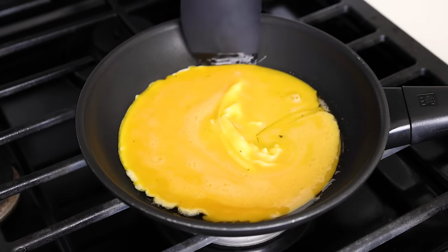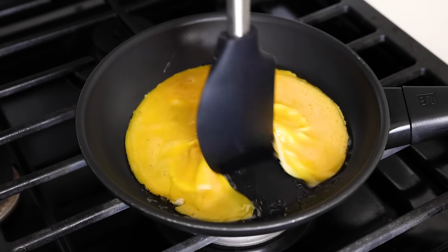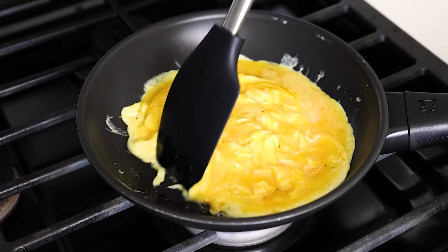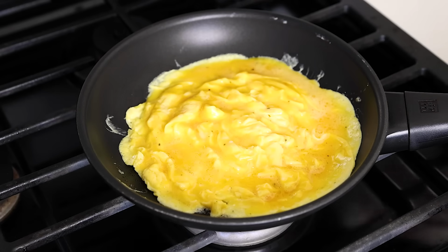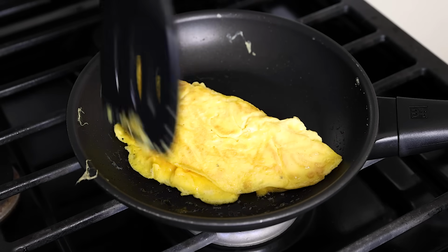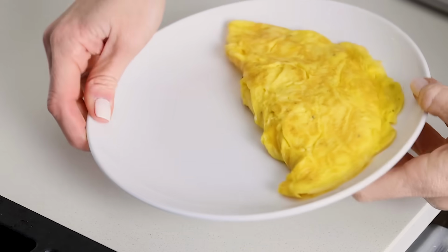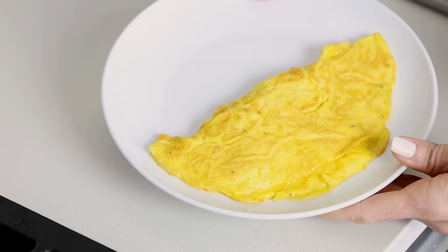Now, before we dive into the perfect way to make an omelet, I'll show you what I see most people do, and that's sort of the scrambled egg method, where you use a spatula to slide the eggs towards the middle and then tip the pan to let the more liquidy parts slide underneath. You'd then cook this for a couple of minutes or until the top is almost set, and then flip it over. Now, don't get me wrong, this method certainly works, but as you can see, you end up with a wonky shaped omelet that has a lot of folds and cracks and crevices, and that's why I say it looks like a brain, because it kind of does.